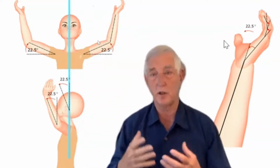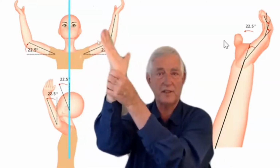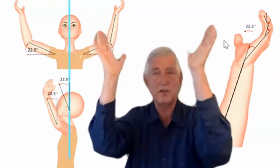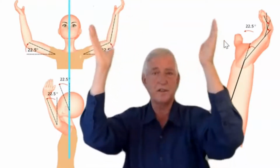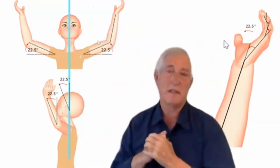If you look very closely at the hands, they will have a particular angle from the wrist, and each of the fingers, the knuckles, will have an angle. It turns out that they're quite relaxed. There's a 45 in here. This is a very soft but very precise series of angles.